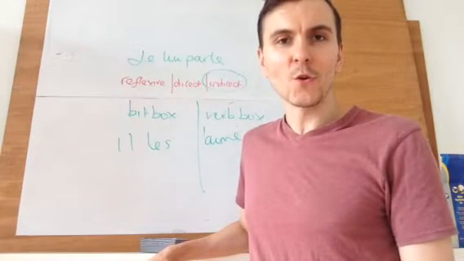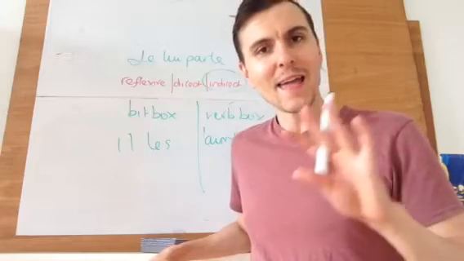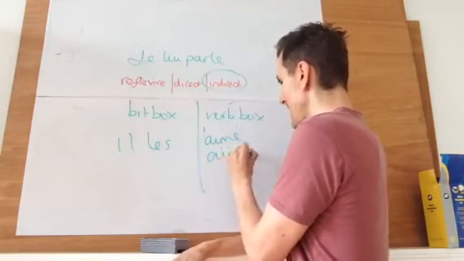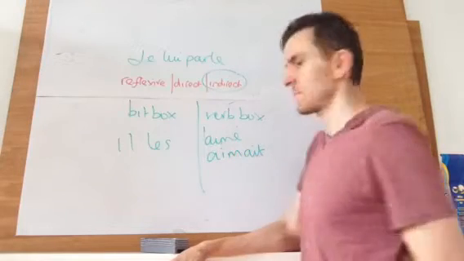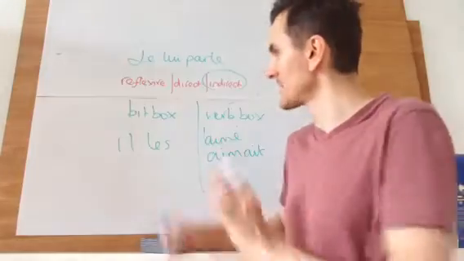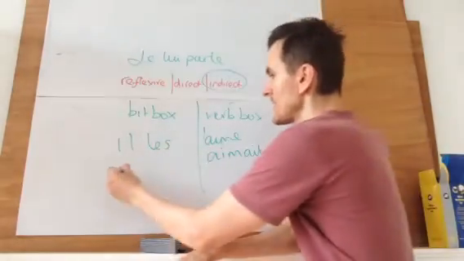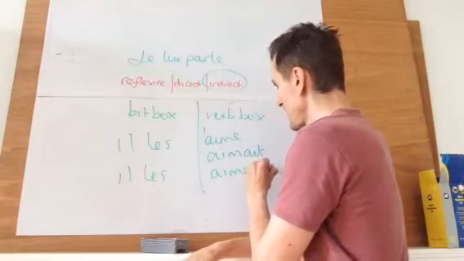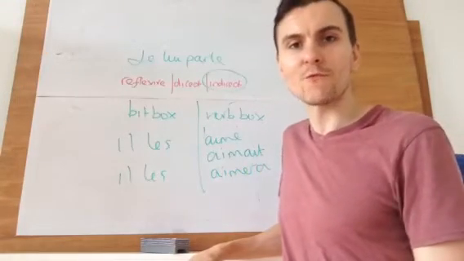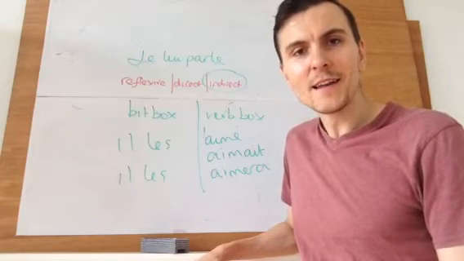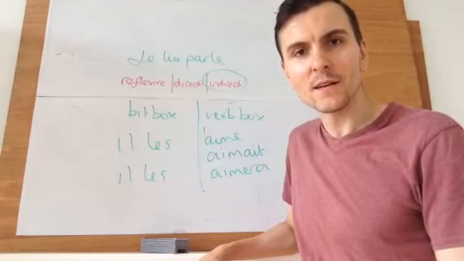Okay? He loved them, or he used to love them. So you know the was tense. So he loved them. Il les aimait. I can change my verb. He will love them. Who cares? Get the bits done first. Il les aimera. Those of you that don't know the future, re, ra, ron, please go and look at the future video.